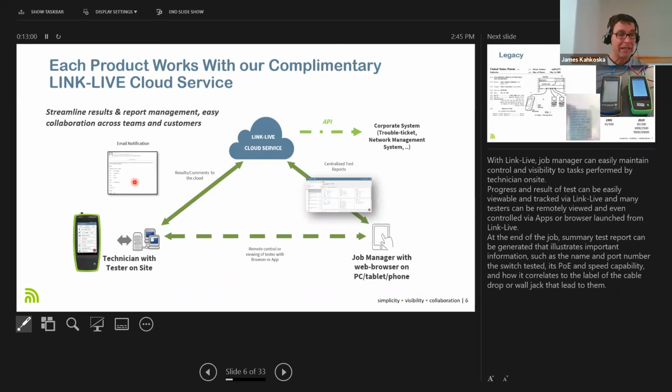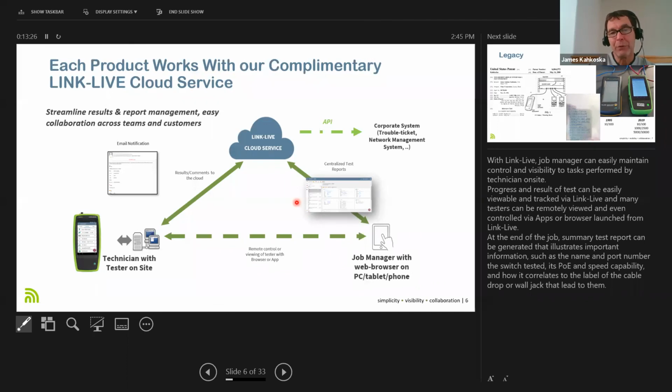It's sort of building a layer one map: this switch port ends up in this room or on this wall jack, and you can add as many of those comments as you want. You can do that on the testers, or just by replying to the email. You can add it up in Link-Live later, and then at any point pick any number of results. There are a lot of organizational capabilities in Link-Live.